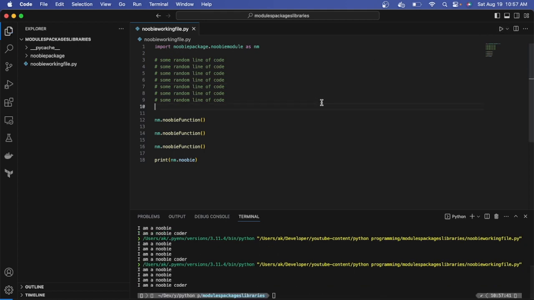There you go. Essentially, remember when I said it goes to a higher level, this package is your higher level. Then you have the module. You can put that module in an alias and then go ahead and use that alias to bring in your function or your variable. So these are the lowest levels. So that's how it works.